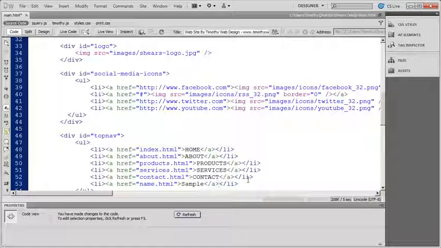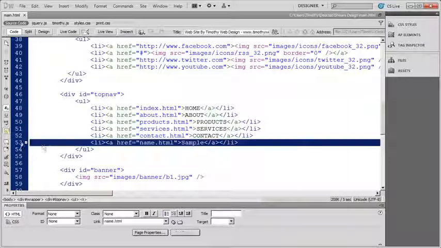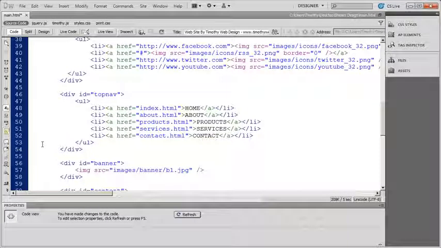So it is possible to type all this in. It's just a lot quicker to use design view. So that's the reason why we did that in this case. And you'll see there's my sample link that I just placed in there. I'm going to highlight that and delete it.